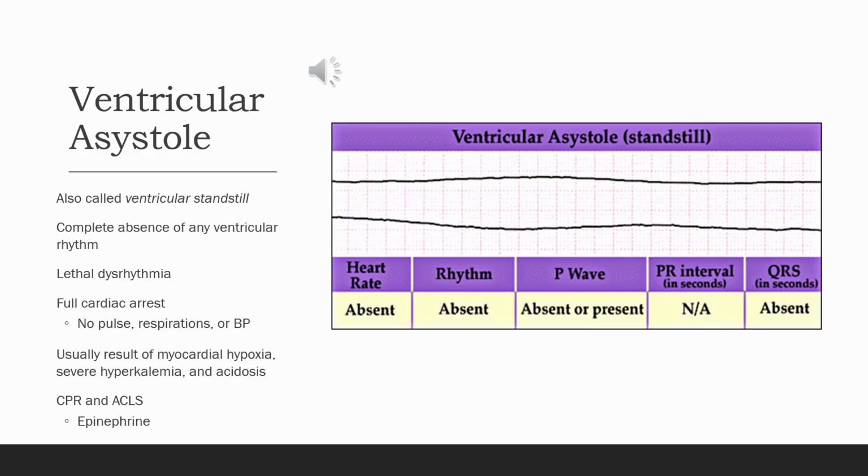If we get return of spontaneous circulation, or ROSC, yay, we got our patient back. However, otherwise, we're just going to continue CPR and epinephrine administration until the code is called and the efforts are not successful. Unfortunately, the prognosis for asystole is very poor, especially if the patient has been in this rhythm for an extended period of time. However, quick intervention and adherence to those ACLS protocols can give the patient the best chance to survive.